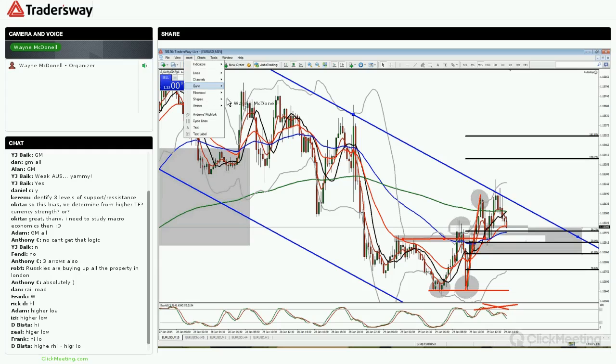So your sweet spot, somewhere between the 382 and 618 Fibonacci retracement. Okay, and that's the logic. So now you get the higher low, higher high. So, you know, there's a little shot there, a little shot there, about the London open, I suppose. But now I hope this comes around, and I actually want this to come down.